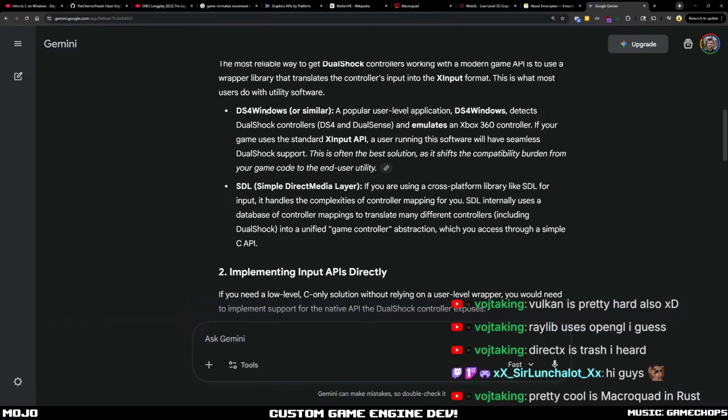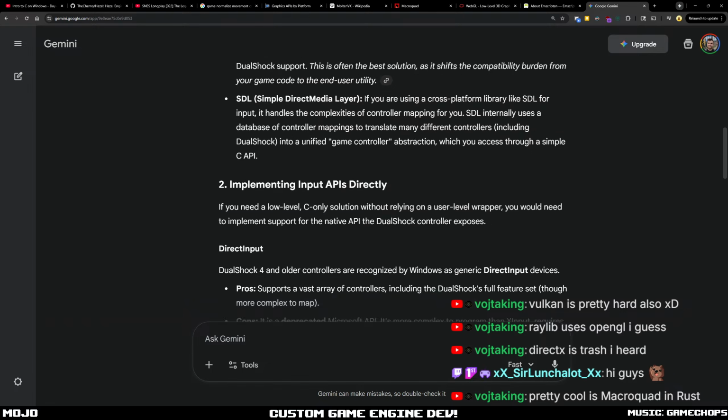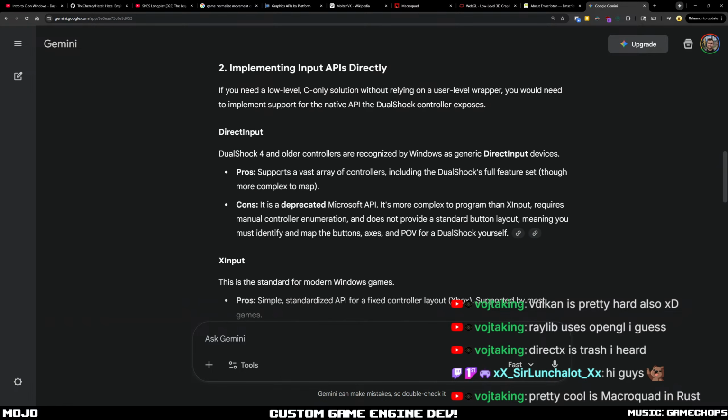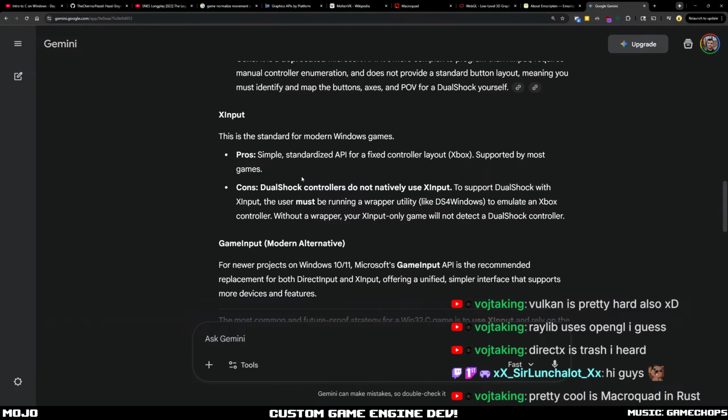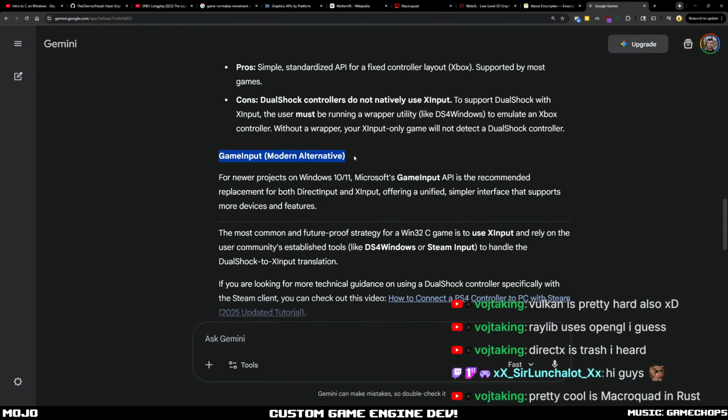So DS for Windows. If your game is a user running the software. Oh, interesting. DirectInput. I swear there was, oh yeah, this one, GameInput for newer projects on Windows 10. Oh, okay.